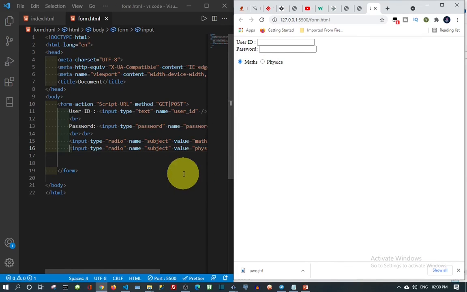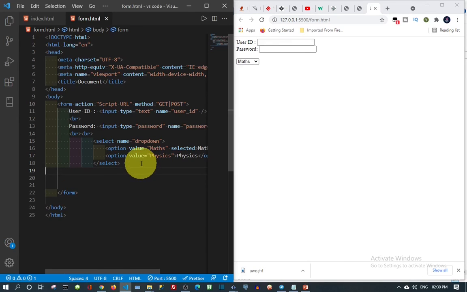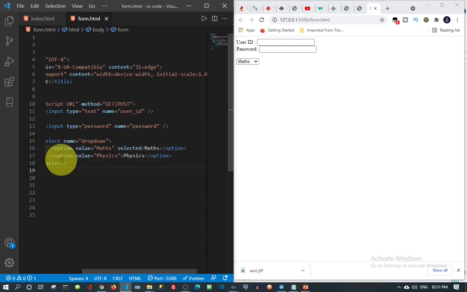Okay, so let's try another one out. So now we're checking the select option drop-down. If you look at it, we click on it, we can see math. That's how it works. We can create multiple ones just by repeating this line of physics.